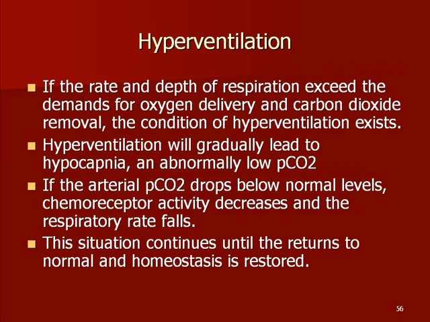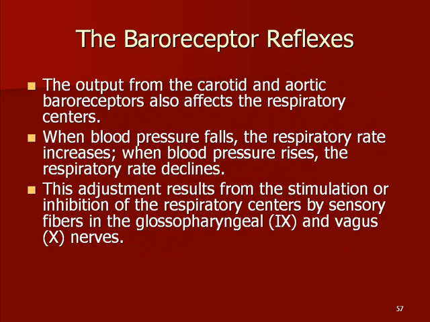If the rate and depth of respiration exceed the demands of oxygen delivery and carbon dioxide removal, the condition of hyperventilation exists. Hyperventilation will gradually lead to hypocapnia and abnormally low PCO2. If the arterial PCO2 drops below normal levels, chemoreceptor activity decreases and the respiratory rate falls. This situation continues until it returns to normal and homeostasis is restored.